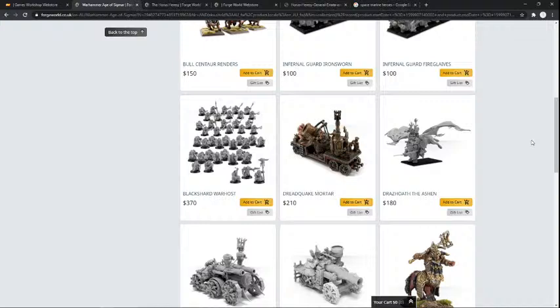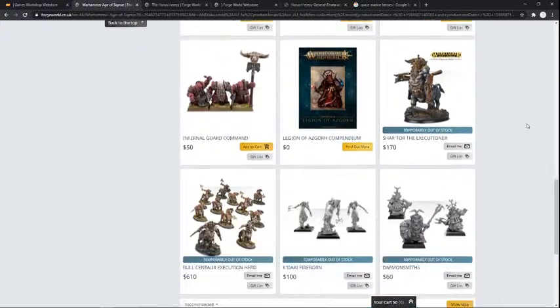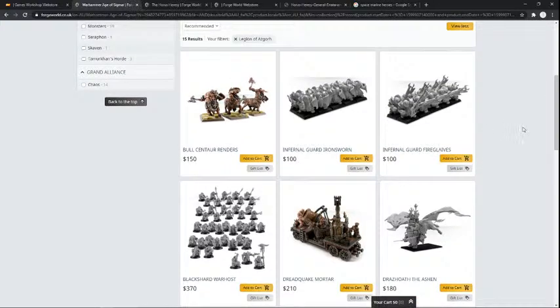I've nearly pulled the trigger on a Chaos Dwarf army so many times, but for old school Warhammer Fantasy, not for Age of Sigmar, because Age of Sigmar doesn't interest me for Chaos Dwarves. Really nice faction, really nice range. Unfortunately, because they're resin, not plastics, you pretty much have 2 to 3 models, and that's it, and they repeat the same 2 to 3 models in the entire Infernal Guard, Iron Sworn and Fireglaives units. All they do is change the arms out. They've all got the same helmet, the same body, the same shoulder pads. So it's a very samey force, but for rank and file models, that's all right.